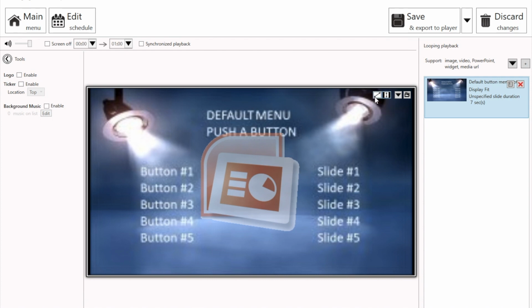What I do is I stretch this out. You don't have to call it default menu. This is just one of our backgrounds that comes with the DVD in your package. You could use another background. It doesn't matter. Then once you're in PowerPoint, you just insert text boxes and write down your menu.